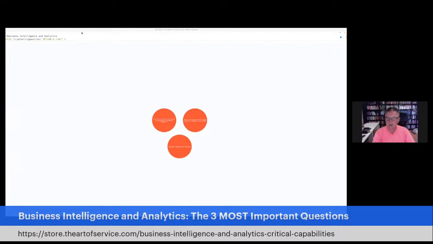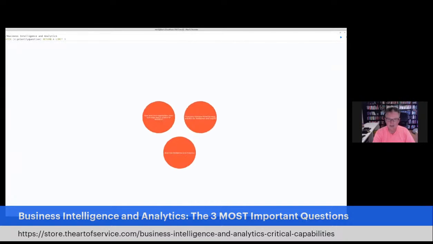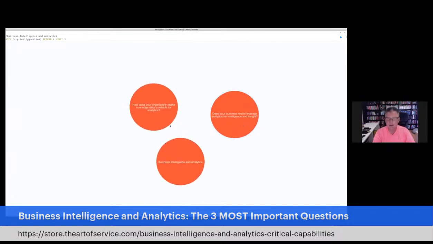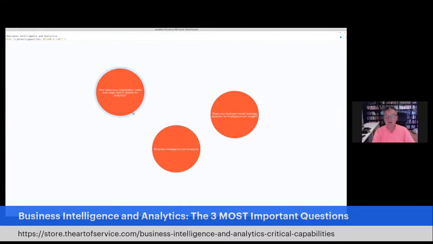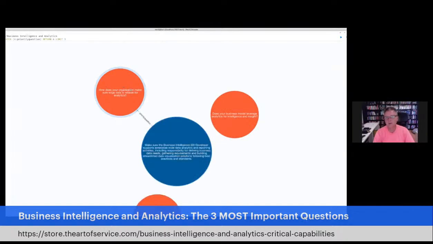Most important question number 2. There we have it. Let me check if we still have visual. So we have that one. How does your organization make sure edge data is reliable for analytics? Edge data is becoming more and more ubiquitous and important in organizations. Also, edge data is becoming, as it always has been basically, automated data that just flows into massive data lakes, and from there on you use the data. How do you know that that data is reliable and not distorted or disturbed somehow?